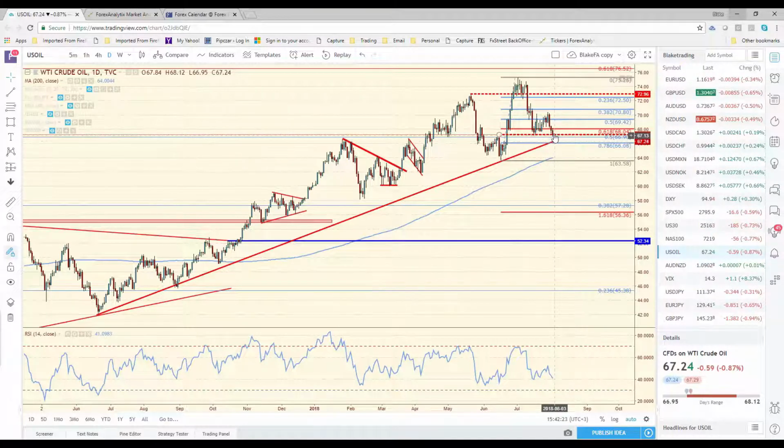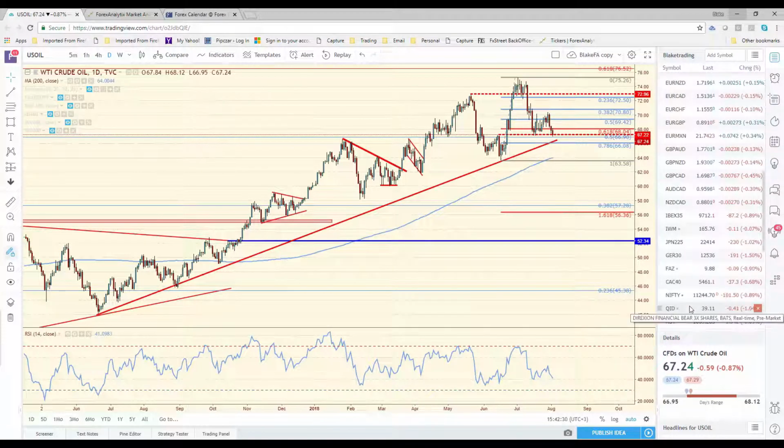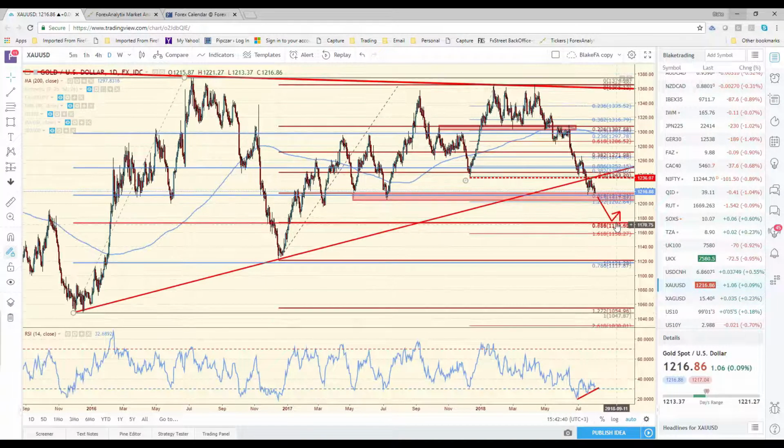But really quick, we've got crude oil approaching a really key trend line support that comes in around 66 and a quarter. I did agree with Dale yesterday. I actually had to close out the pattern in play for gold. I think gold's trading heavy. Gold, I think, is going to make an eventual move to this 618 and 786 retracement confluence, which will come in around 1175.